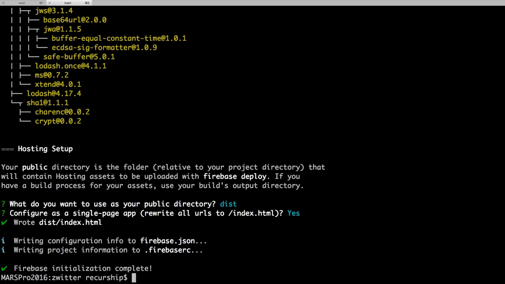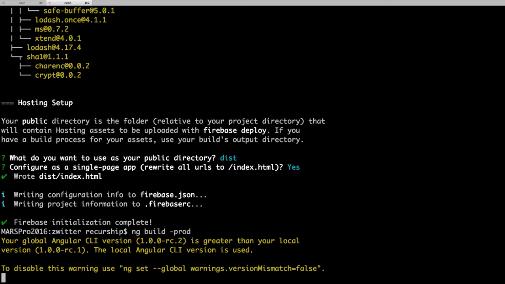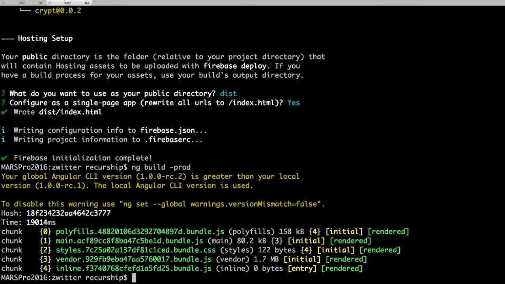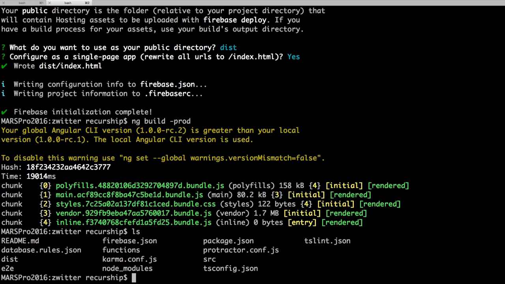That's done. And the second final part is I need to first build the project. So I have that dist folder that's going to upload. And this is going to create a very optimized build with an HTML file and a JavaScript file that is AOT compiled. Again, these are all Angular 2 terms. So once you guys start learning about Angular 2, you will see that there are all these optimizations that are done on the build process. And this is done. So if I quickly do an ls, you can see there is a dist folder here in our folder now.